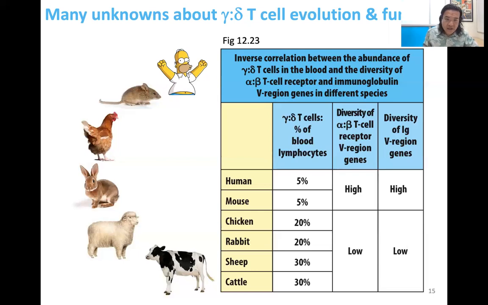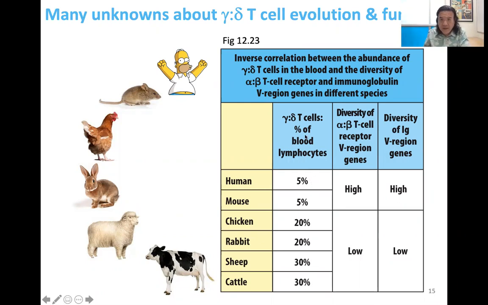What is particularly interesting is that these gamma delta T cells are important in our bodies, but there's a lot of debate still out there as to how important they really are as part of our normal immune responses. Okay, because certainly the way I describe them to you, it almost seems like they're just general things that go out there, and they're not nearly as exciting as the alpha beta T cells, right? But a bit of evidence that really makes things more curious is that these gamma delta T cells are used by different animals with different emphasis on them.